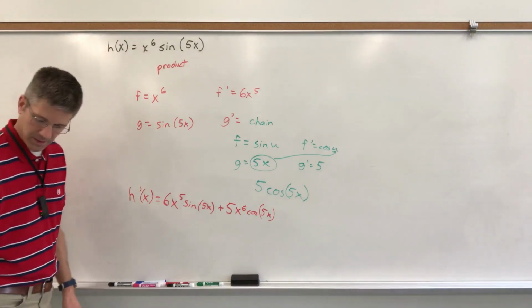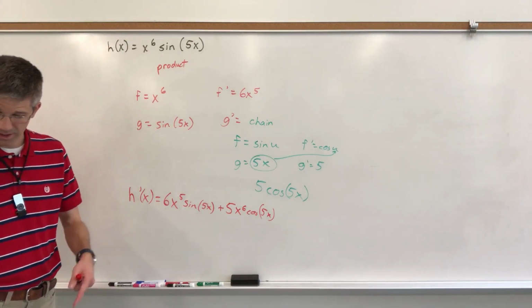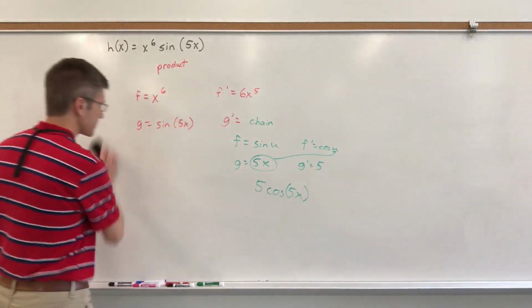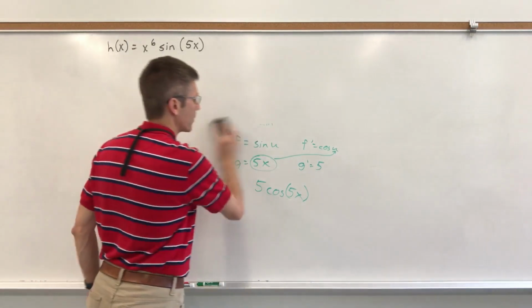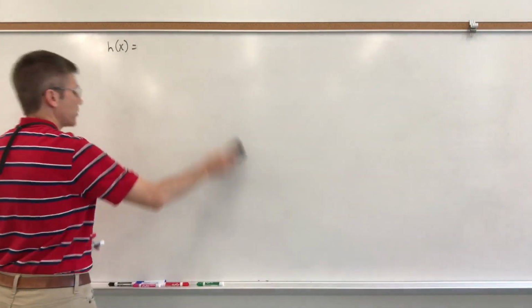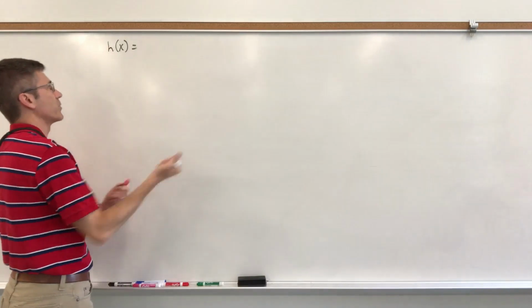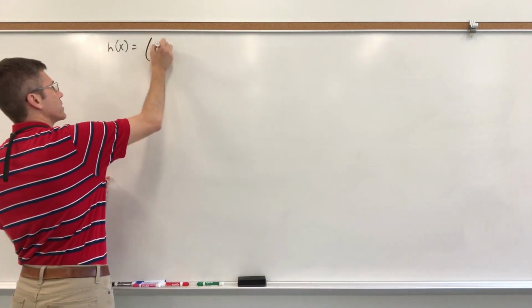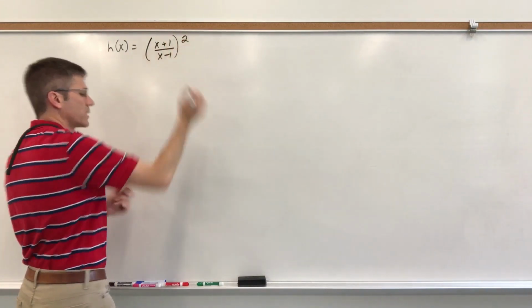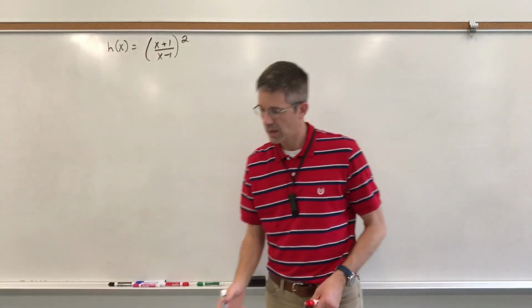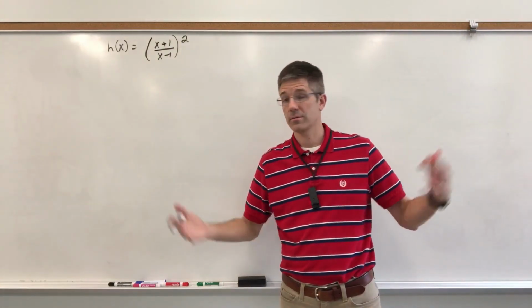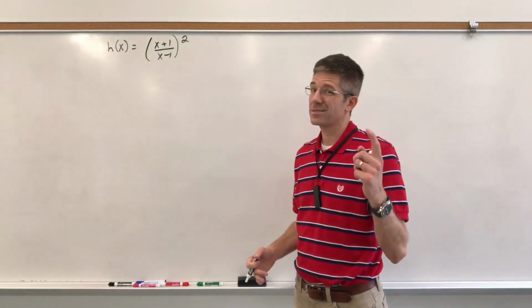And the next problem is going to be x plus 1 over x minus 1 all squared. Let me erase all this. X plus 1 over x minus 1 all squared. This is kind of a fun one because there's a few little tricks to it. X plus 1 over x minus 1, and the whole thing is squared. So you look at that and you say, well, what's the biggest thing happening? Well, you could say, well, I'm definitely going to do the quotient rule, and I agree, quotient rule, like all day. But actually start with the chain.